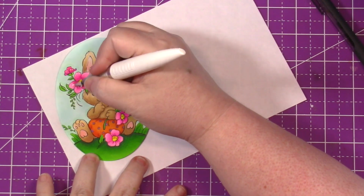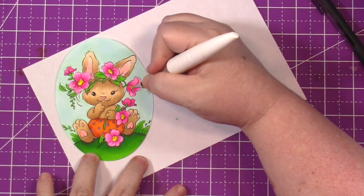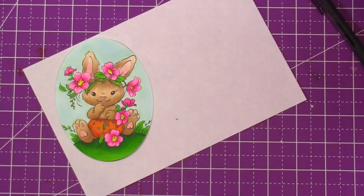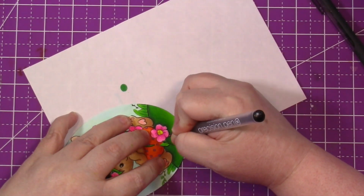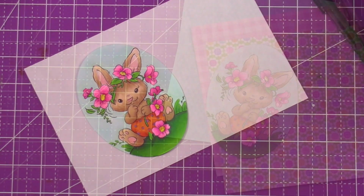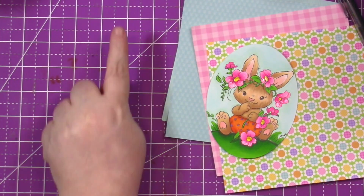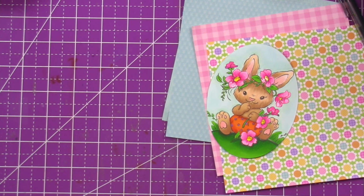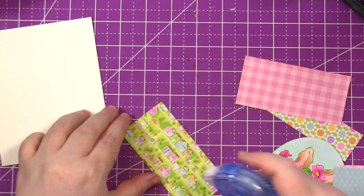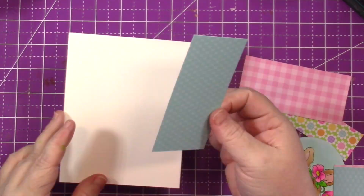Okay, she's done, and now I'm going to bring in my shimmer pen. I finally cut off the part that I had ruined, and that way I wasn't getting it where I didn't want it. So I'm bringing in a marker, or excuse me, a pen, like I've told you guys before. If you mess up or kind of get out of the lines, you can use a black pen to fix it. So these are the patterns that I've chosen, and I've cut them down.